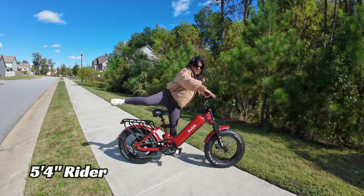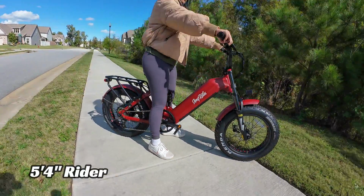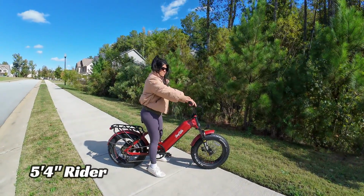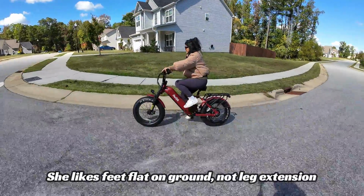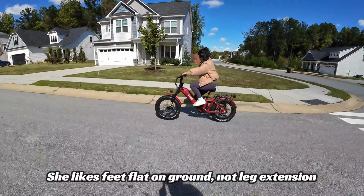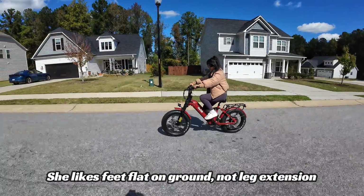Also had my wife, who is 5'4", try the bike. She could get on this Apex, no problem, with feet perfectly flat on the ground. I mean, it's not very common that she can do that on the electric bikes. Normally she's kind of tiptoeing them, but this seat goes so low, it's great for shorter riders. She had no issue at all getting feet perfectly flat on the ground, which is where she likes to be, and was in a good position to ride comfortably around town.